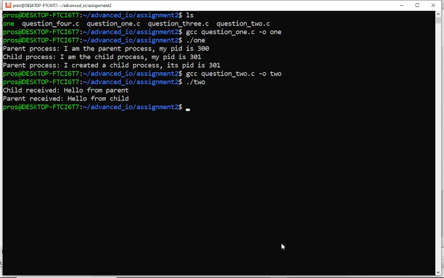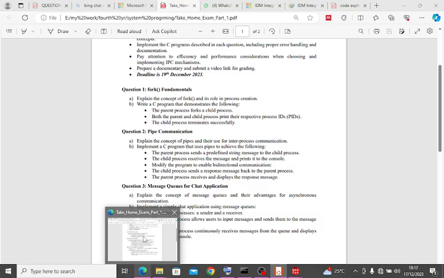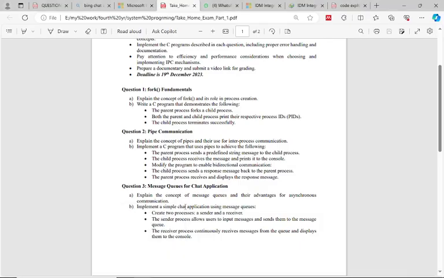It means our pipes work successfully. So if you go to question 3, it is talking about message queues and a chat application. Part B talks about implementing a simple chat application using message queues.